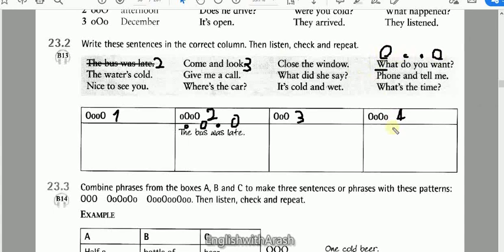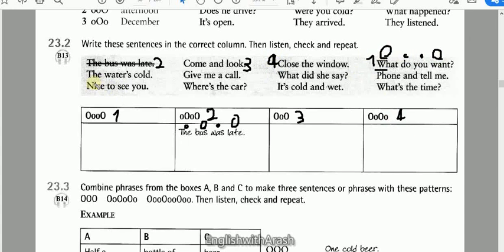Yes. Good, Layla. What do you want is 1. This is 4. What do you want is 1. What do you want? Good job everyone. Parisa good, Ali good, Karimi, Fariba, Samira, Leila, good job. Let's go to the next one.